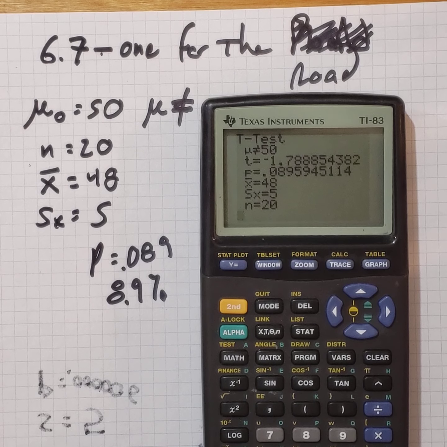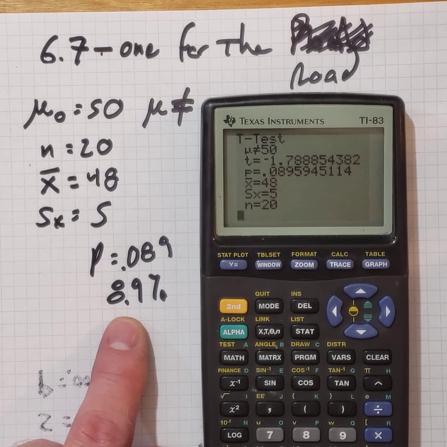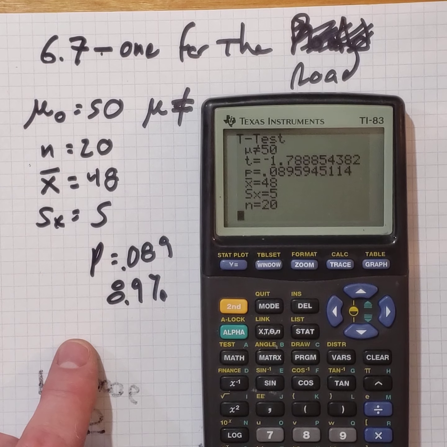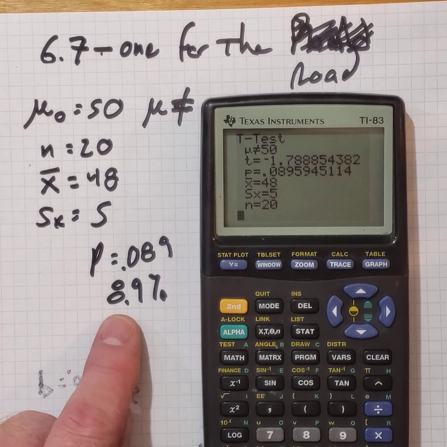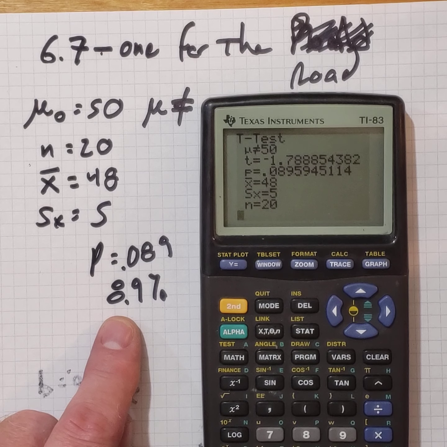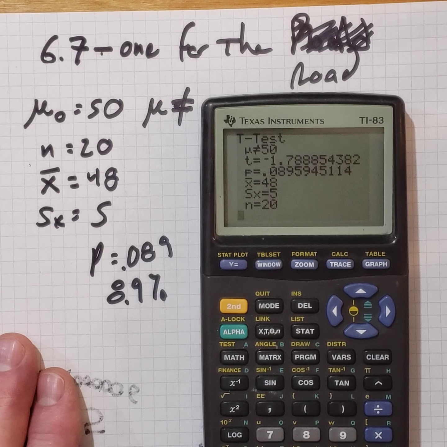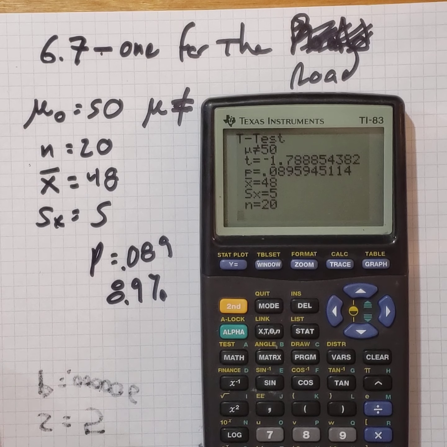But if we were in court and we had a 5% significance level, then I'd have to look at that and say, whoop, that's not enough doubt. So I can't say that MoDOT's wrong here because this situation only allows 5% doubt. I've got 9% doubt almost, and that's too much. So I'm going to fail to reject the null hypothesis and say, MoDOT, I tried to prove you wrong, but I got too much doubt in my results. So I'm going to accept, or I'm going to fail to reject, which is pretty much the same as accepting. Okay, I hope that helps.